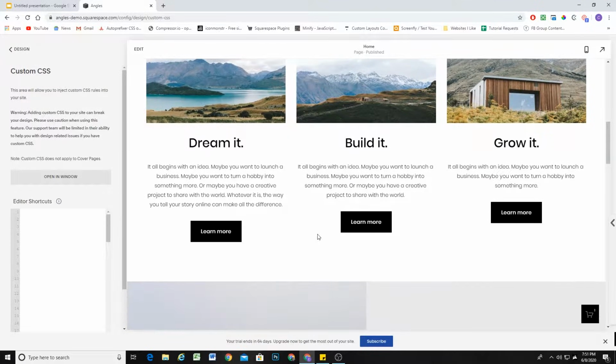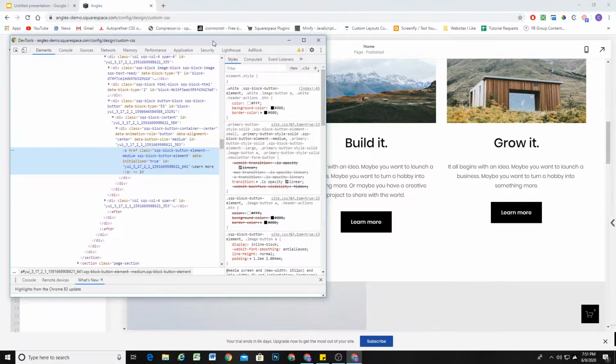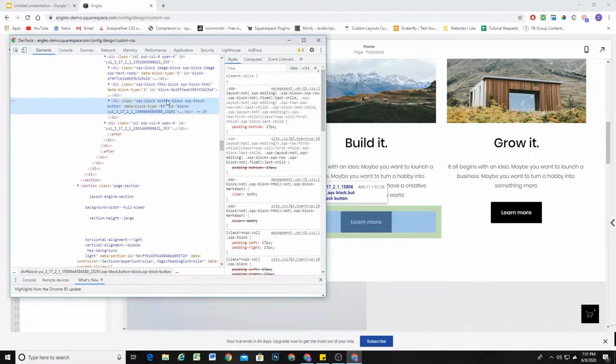So if I want to change a single block on Squarespace, I can right click on it and click inspect, and that'll bring up my Chrome DevTools. Each block in Squarespace gets a unique ID. Right now we're on the link itself, but if I scroll up to the block level, you can see that button blocks get a class of button-block. And here we can see it has an ID of block-yui and then a bunch of numbers.